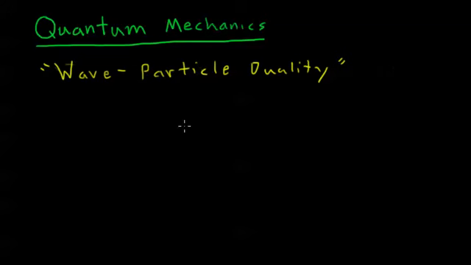And so what exactly is the problem here? When we think of a particle, think of this dot here, and we know where it is, or we can know where it is, and it's moving somewhere, right? It can have a velocity and a position, and that's really the main thing about a particle, is that it has a position and a velocity.